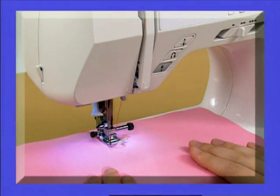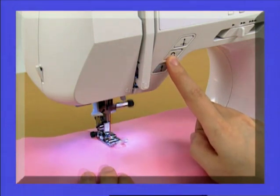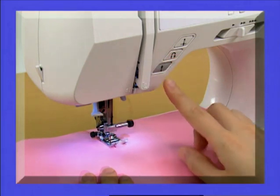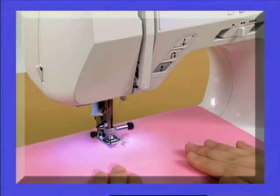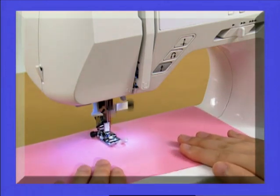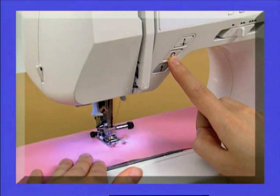For models equipped with the Start-Stop button, press the Start-Stop button and sew about 3 to 5 stitches. Press the reverse reinforcement switch until you return to the starting point of stitching. Release the reverse reinforcement switch and press the Start-Stop button to sew the fabric. To finish sewing, you can sew the fabric in reverse while pressing the reverse reinforcement switch.